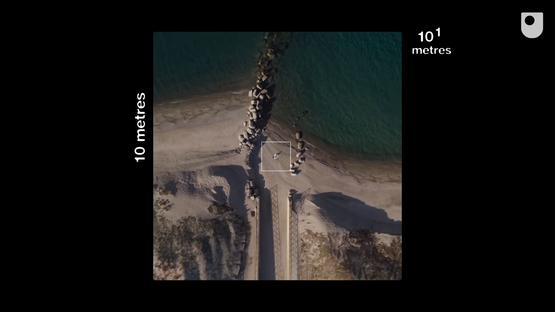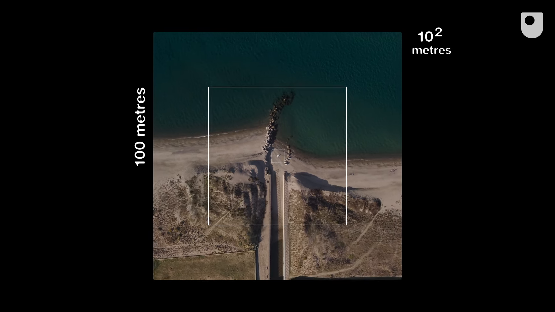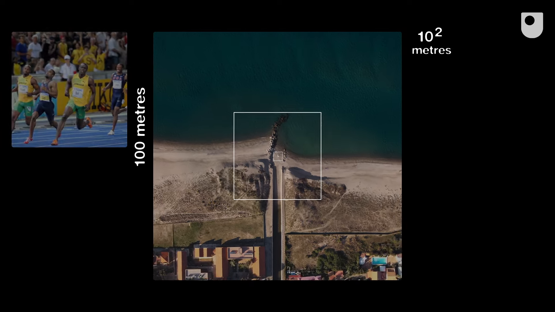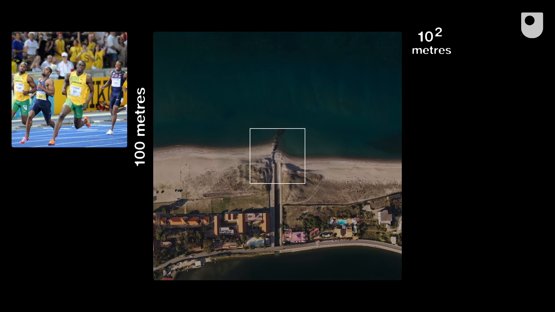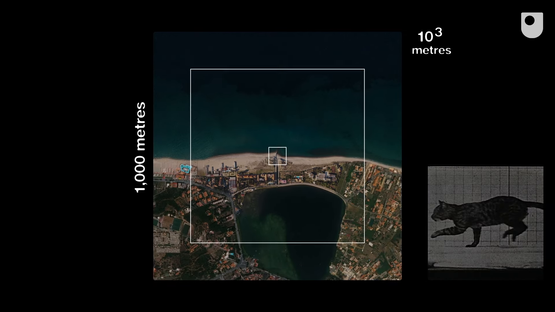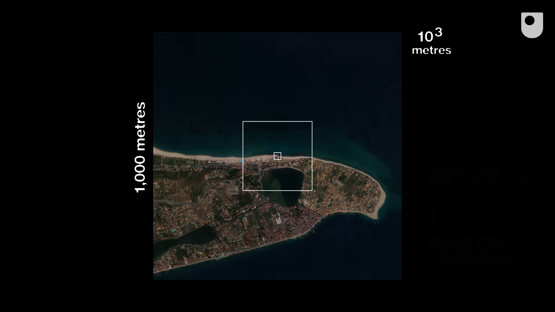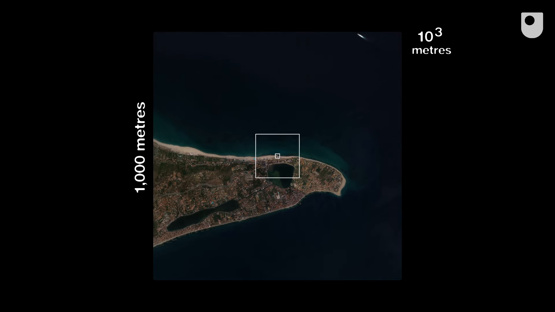This square is a hundred metres wide. The distance someone can run in ten seconds, if they're running at 43 kilometres an hour, just under the speed of your cat. One kilometre. Though our picnickers are indistinguishable now, we can still clearly see the impact of human activity on the world.